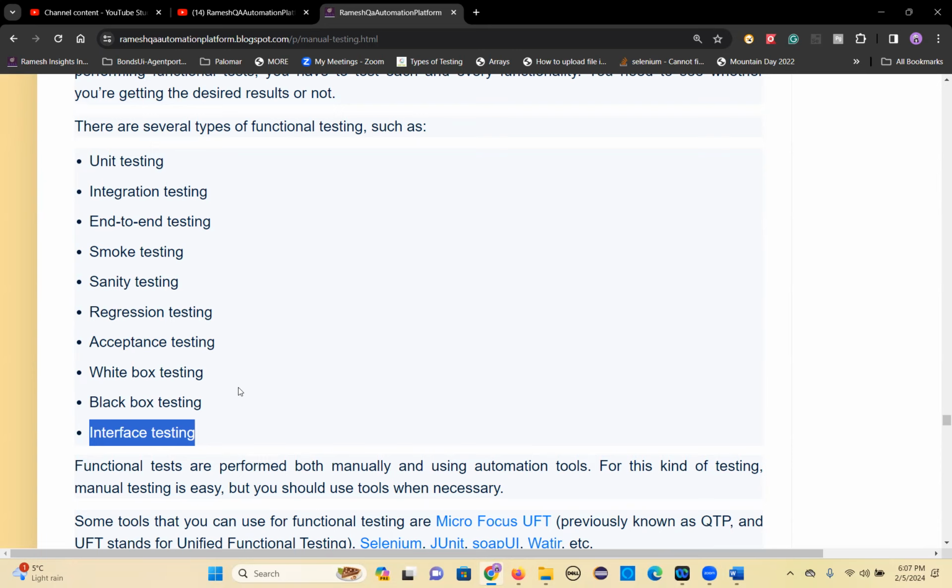That is called component testing or module testing. This is done by the testing team in the testing environment. Okay, let's join back and we'll discuss integration testing. Any questions?